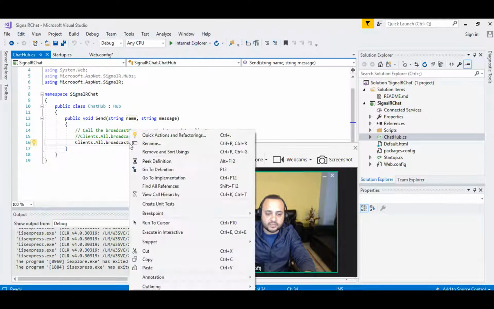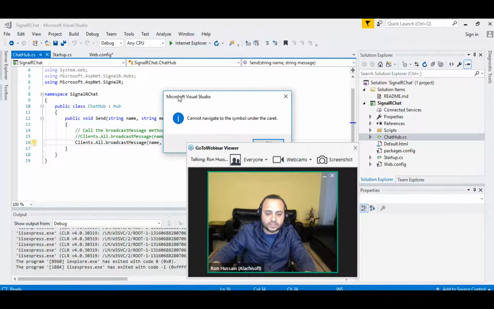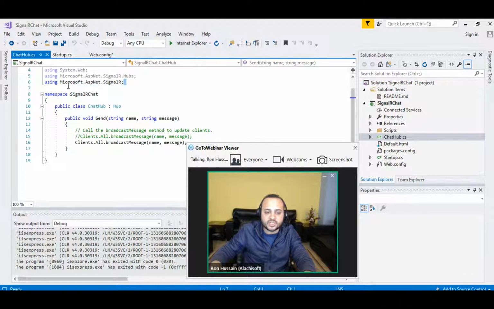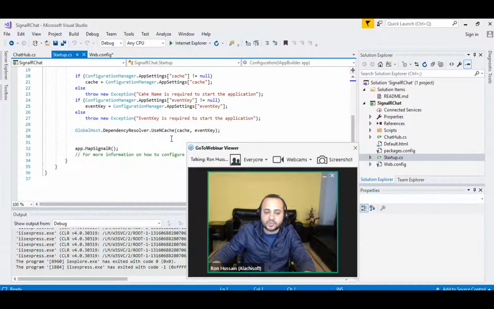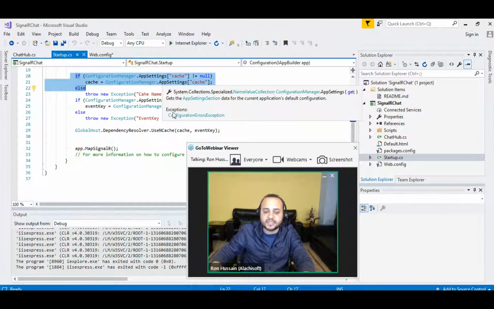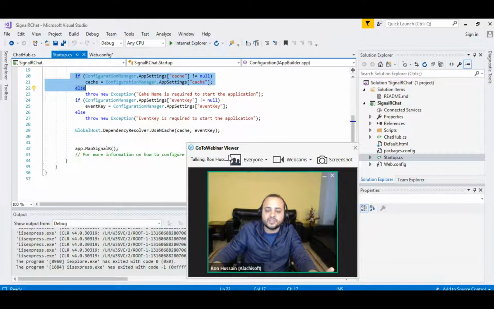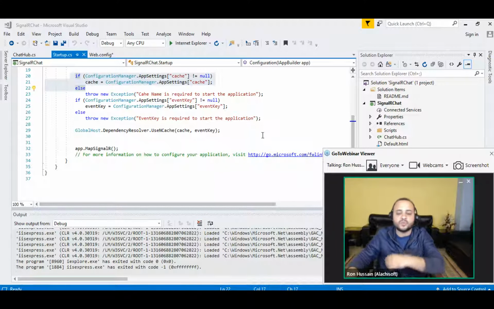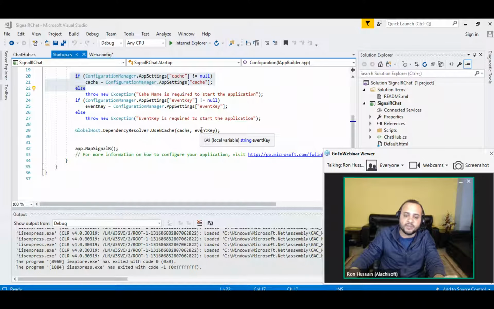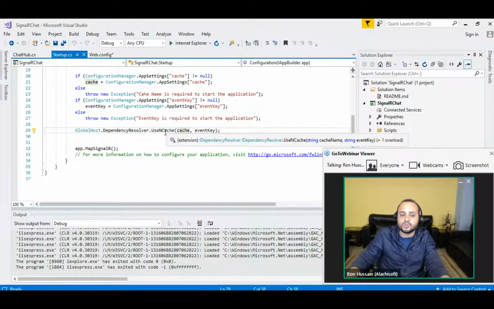And then if you go to the definitions of this, I'm not able to do so. But the Microsoft ASP.NET SignalR library is actually being consumed as part of this method, and then within the Startup.cs I have GlobalHost.DependencyResolver.UseNCache, and then I have the cache name, which is being read from the app settings, and then I have the event key, which is a channel that this application wants to subscribe to. So for applications deployed on a web form using a backplane for NCache, they need to come up with the same event key. One application has to have the same event key across the board, and then the cache name should be the one that you're actually using.